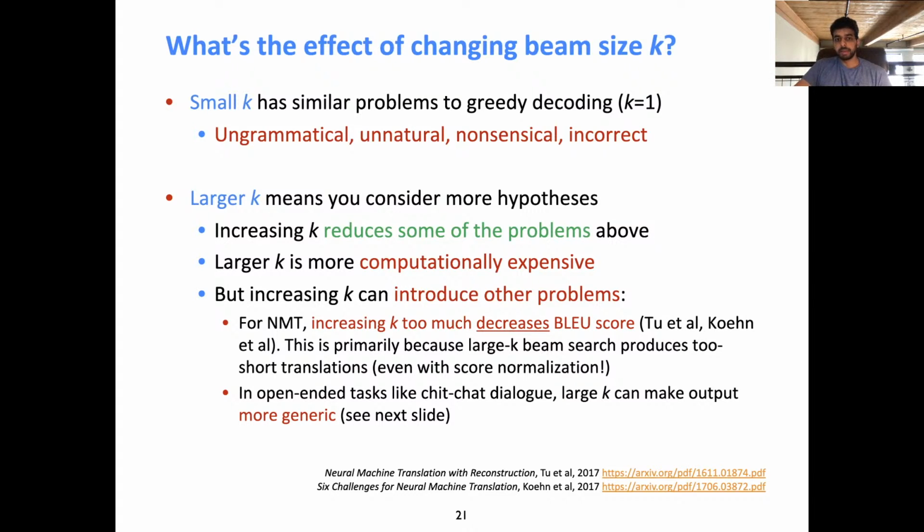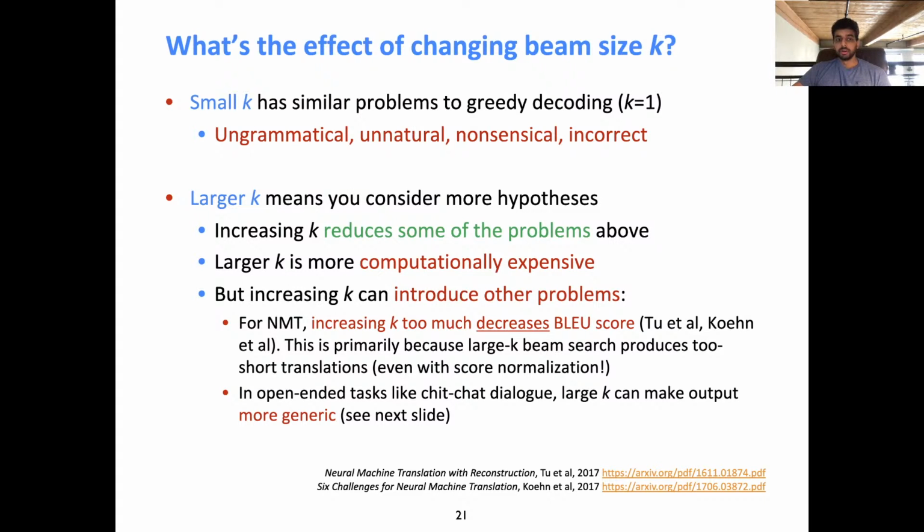There are some interesting papers on why this happens, and also a very interesting recent paper on the amount of probability mass that is assigned to non-terminating sequences. These are sequences where the model repeats and repeats over and over again without ever producing an end of sequence token, versus sequences that actually terminate. If you're interested in that, I'll put a link to it on the webpage after this.